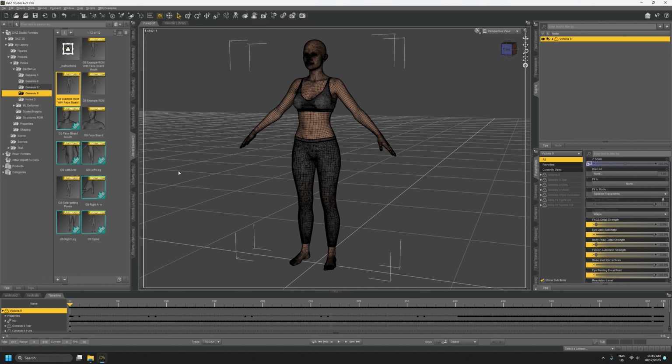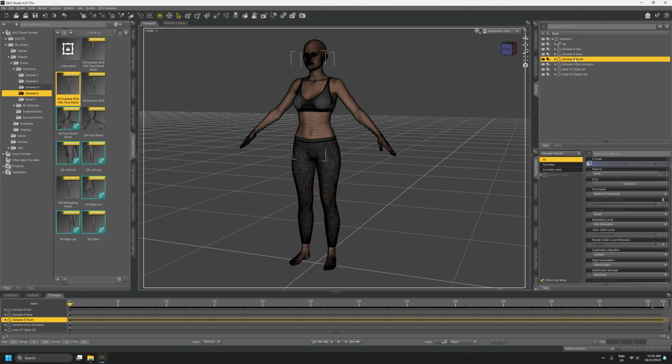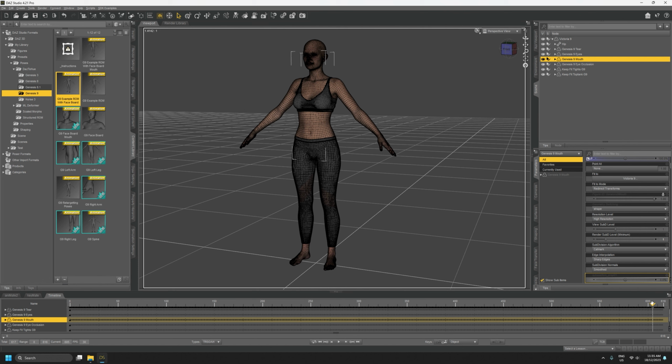Now for Genesis 9 only, it comes with a separate figure for its mouth internals, and because DazStudio doesn't let you save a preset that applies to multiple figures, what it basically means is we had to have a separate ROM for the mouth, and it just adds a couple of keyframes related to tongue posing.